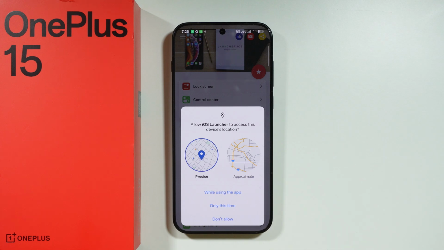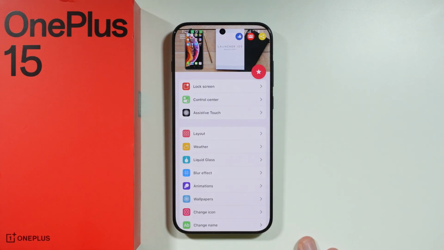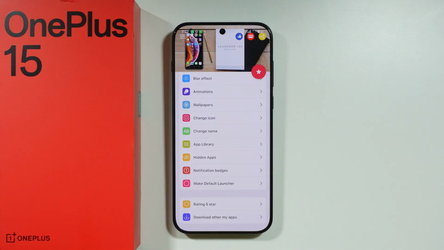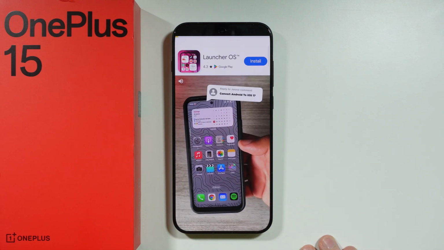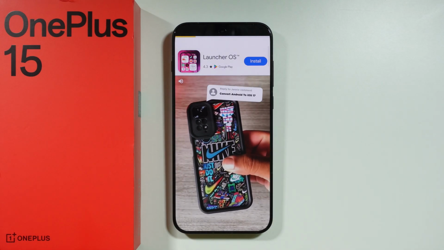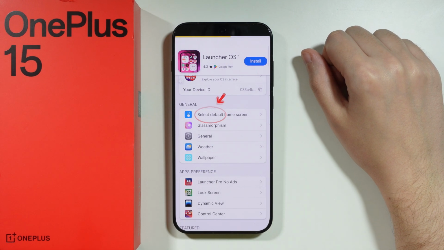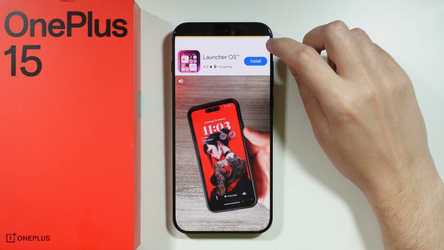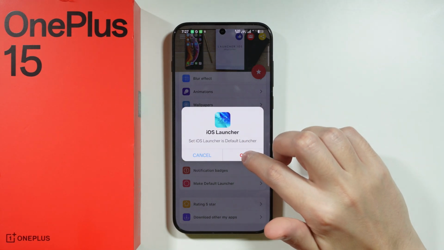Let's open the launcher and let me show you how to set it up. It is really easy. In this case, we don't have to grant the permission to location, but I'm gonna grant access to everything else. We also have some different settings that we can go through for the launcher, so you can adjust the launcher quite a bit. And I can also set the launcher as the default one. Of course, you might find some ads in the meantime, which is quite standard because the launcher is generally free, so we can expect ads if we use the settings of the launcher. But there we go, we can close it. Now I'm gonna tap OK.